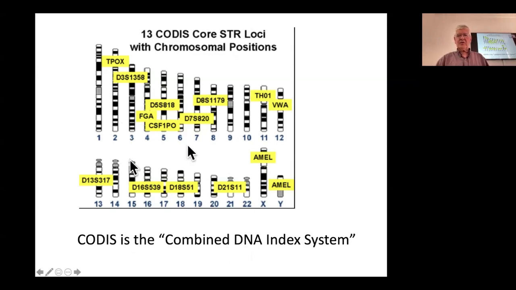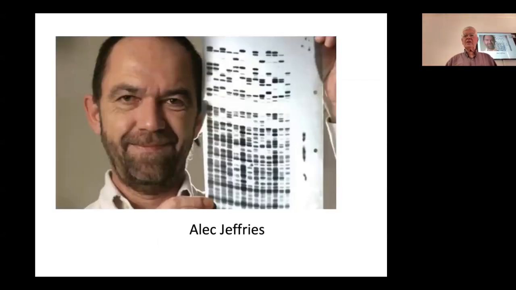So here are all of our chromosomes, and on 13 of those, and one of them is on the Y chromosome, so you can look at this, and if you get presence of these alleles, these genes, you know it's a male. If you don't, it's a female. So they look at the short tandem repeats at 14 different places. And so the way this works out is you end up getting something that looks like a barcode.